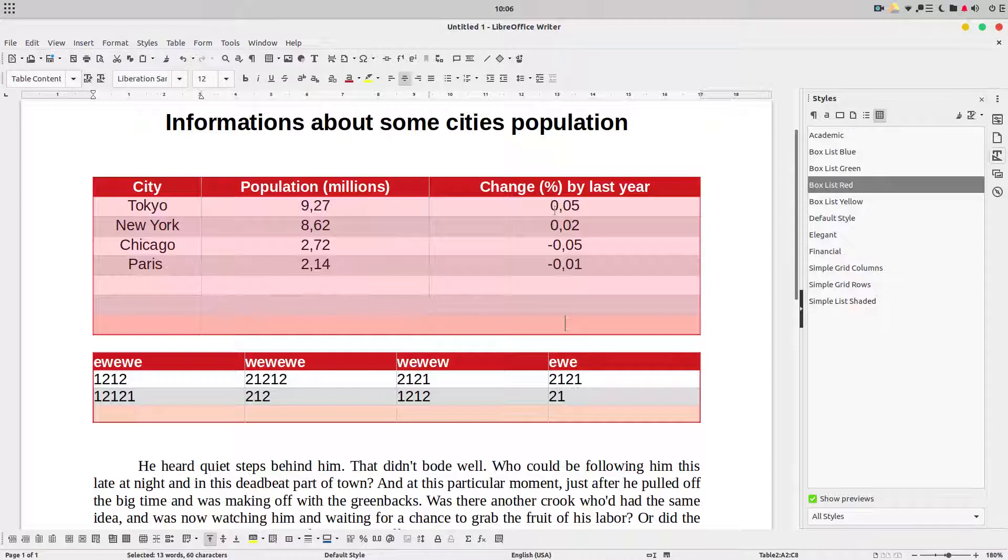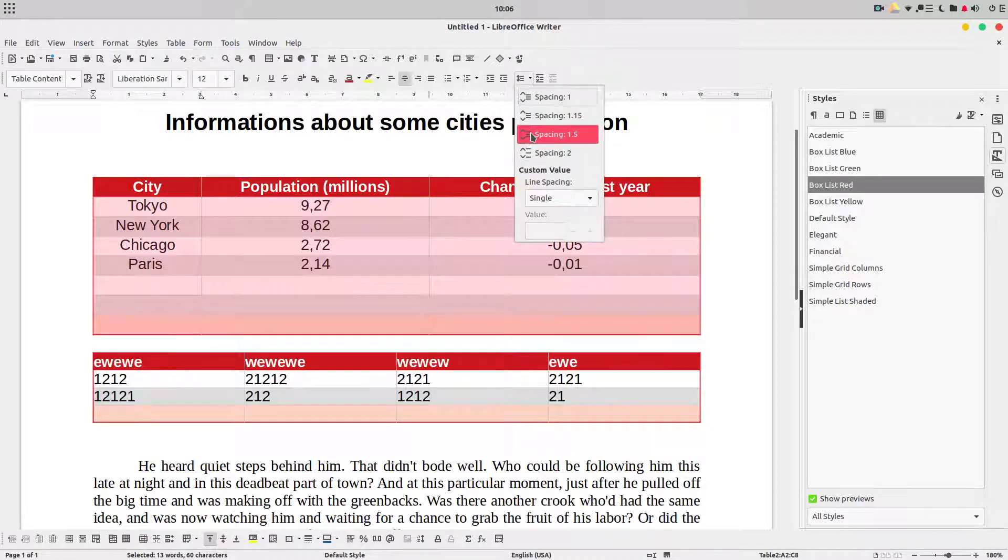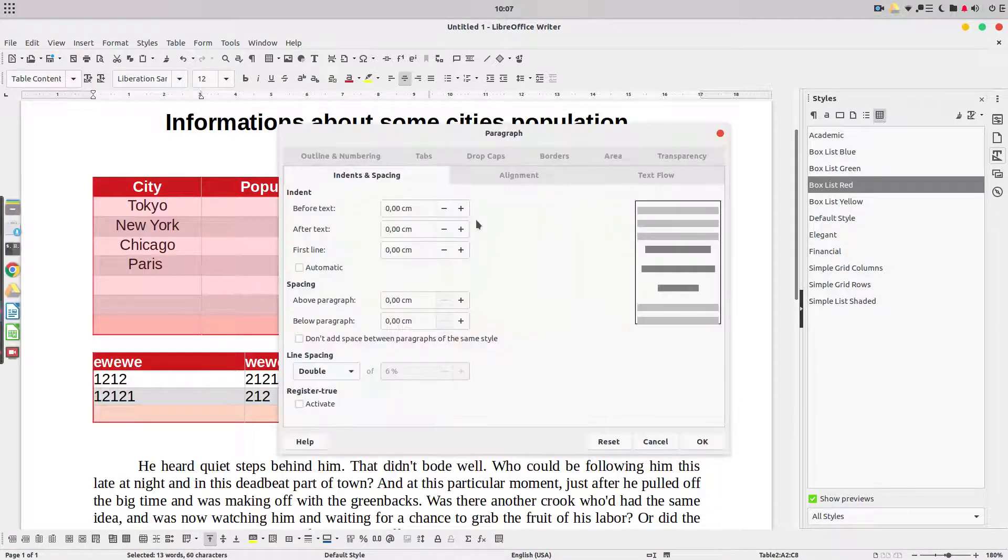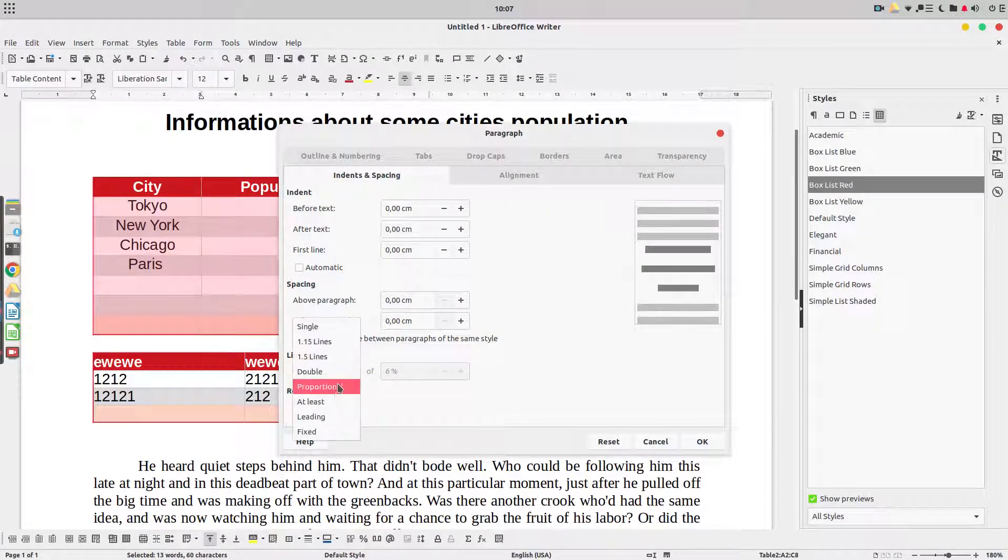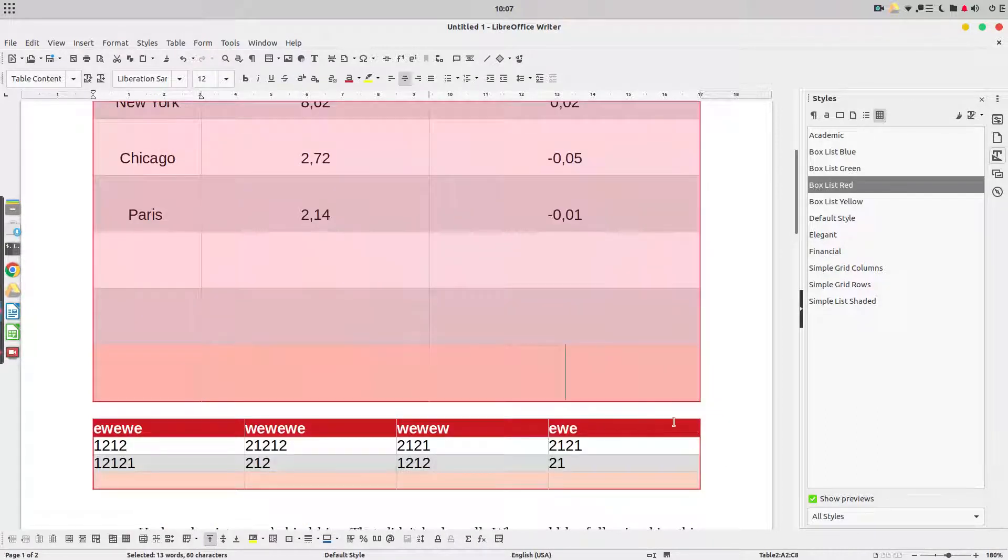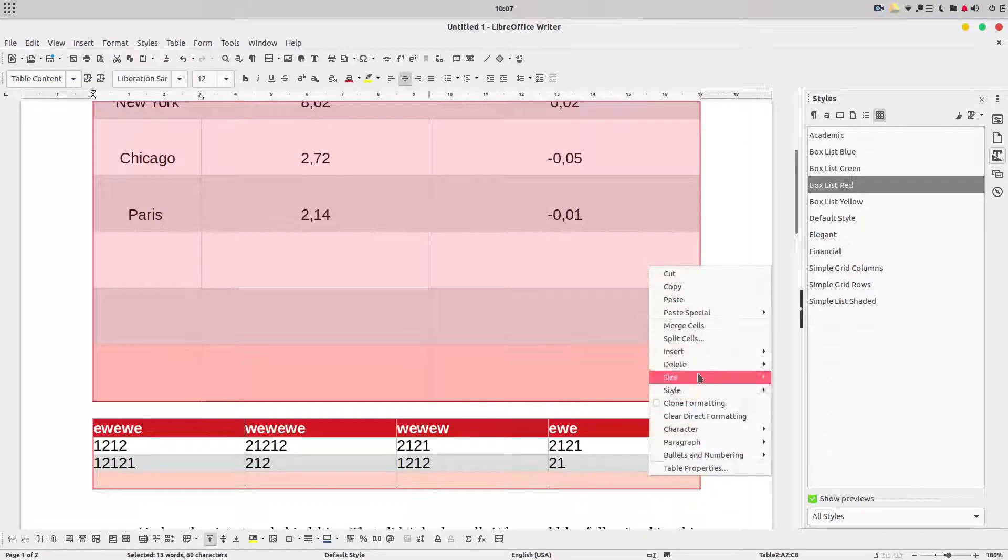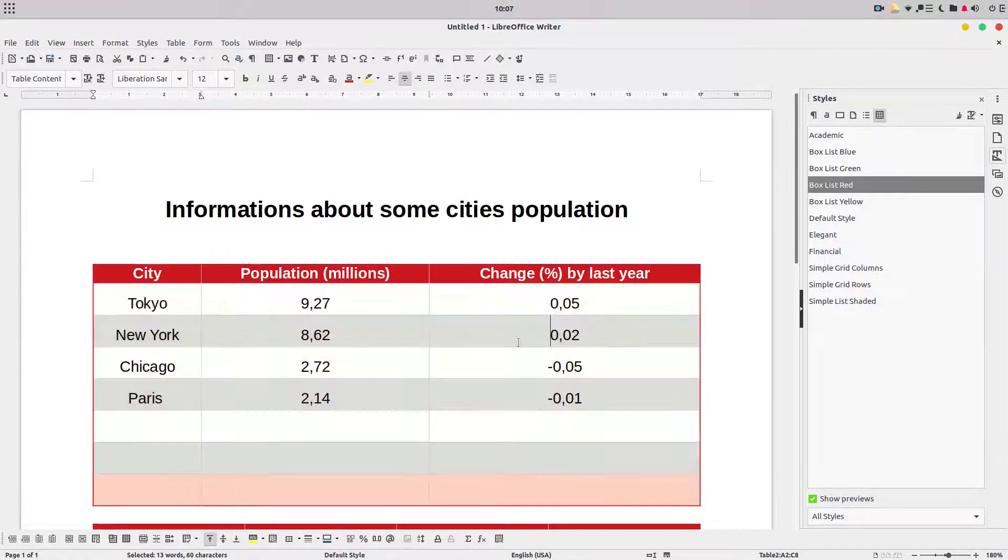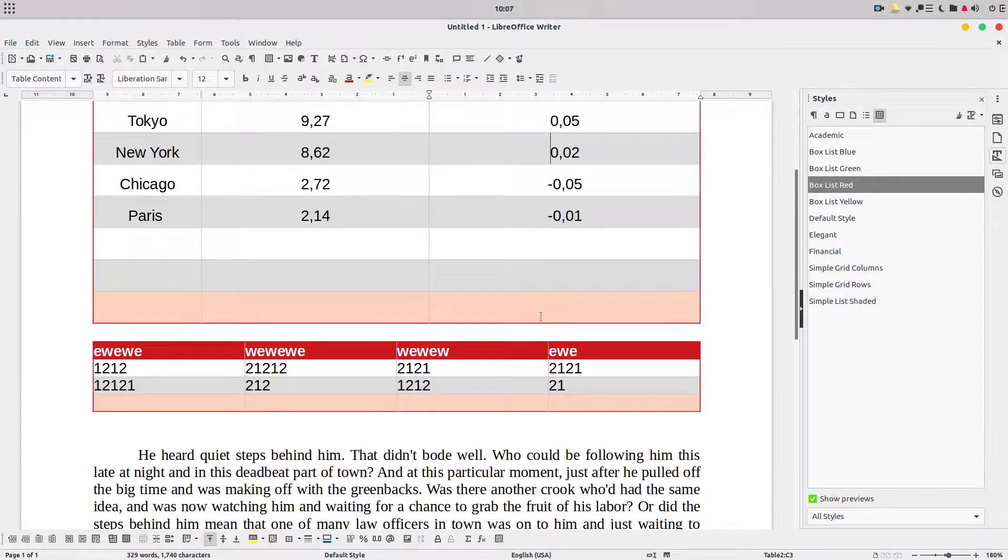And after I change some things here. Let's change the paragraph line spacing. It's double. Let's change to 1.6, it's too much. Let's do the same. 0.9. It's much better.